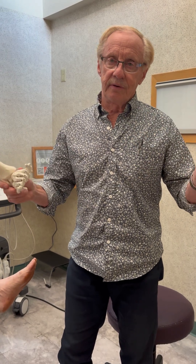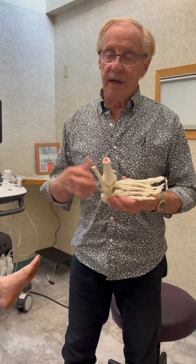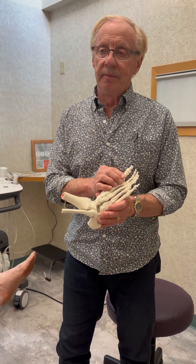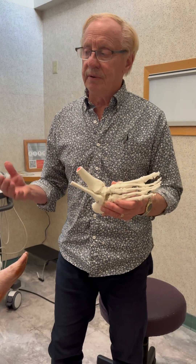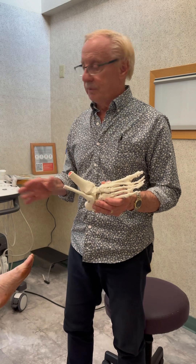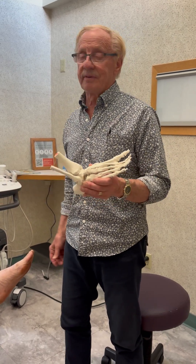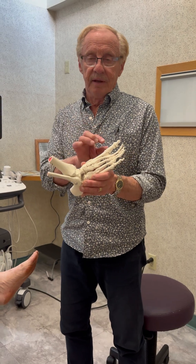Basically it's osteoarthritis of the great toe joint and we have a patient here, Jim, that is experiencing a lot of relief with this problem by having regenerative treatments done — basically a stem cell kind of treatment. We've been doing this for 18 years for various things and it really works well for big toe joints that are arthritic, especially when it's earlier on in the stage of development of this problem.